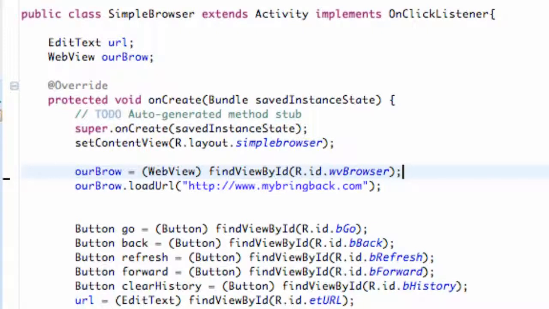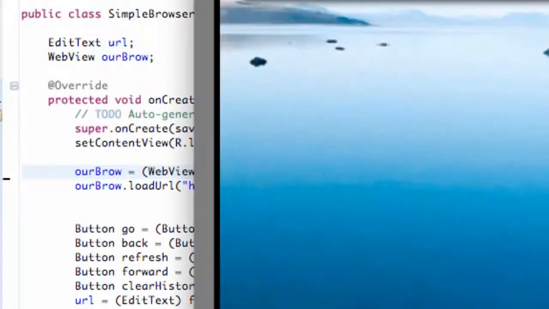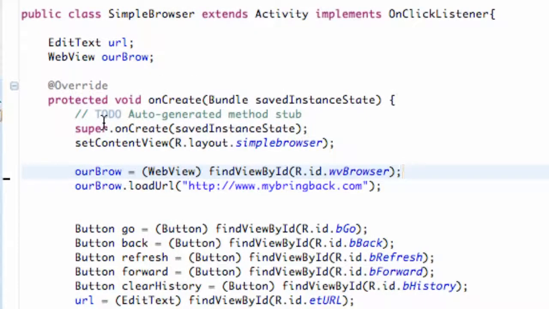First Android tutorial for the new Boston, and what we're going to do in this tutorial is get rid of that error I showed you in the last tutorial, or not necessarily an error, but every time we use our browser and we click a link, it's going to open up a new intent. It uses the intent to open up some kind of a browser instead of using our WebView like we'd like. And what we need to do is override that intent that's happening.